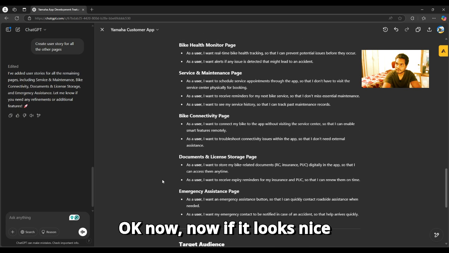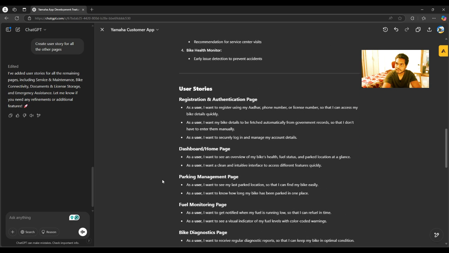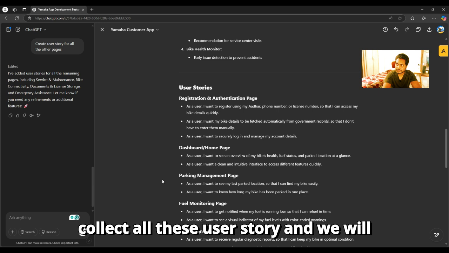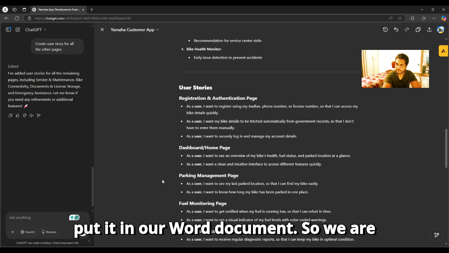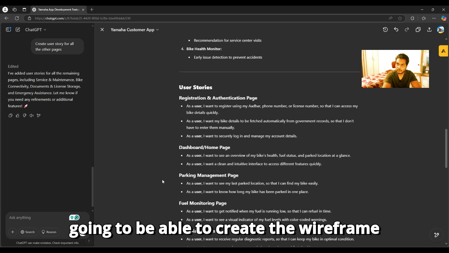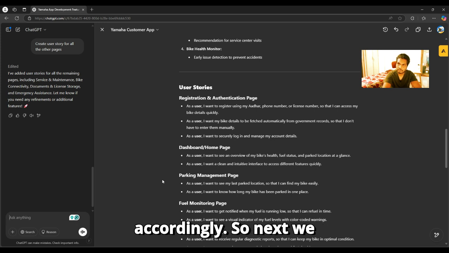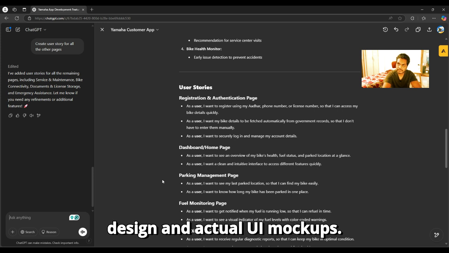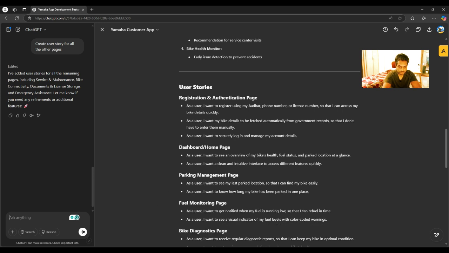Okay, now it looks nice. So what we will do is collect all these user stories and put them in our Word document, so we are able to create the wireframe accordingly. So next we could jump on to creating the system design and actual UI mockups.